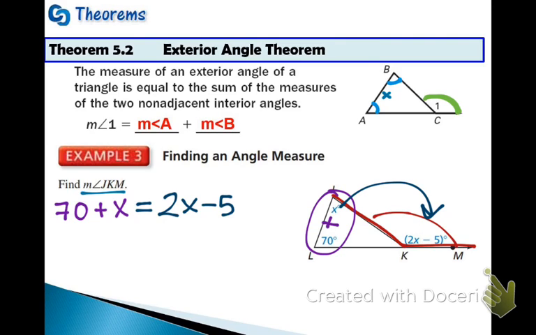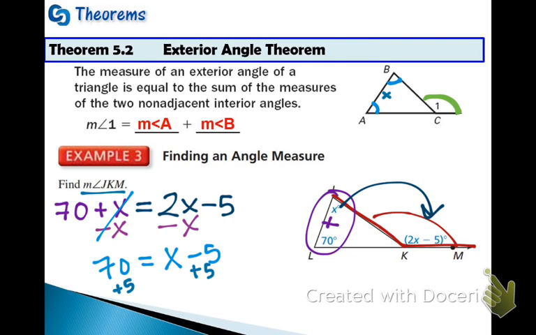So we need to solve for x. We need to move the smallest x first. Which is the smallest x? Yep, 1x. So we need to move it to the other side, so we have to use our algebra skills. It's a positive x, so we need to subtract x on both sides. So I'm going to drop down my 70. 2x minus x will make 1x, I'll finish the problem by adding 5.